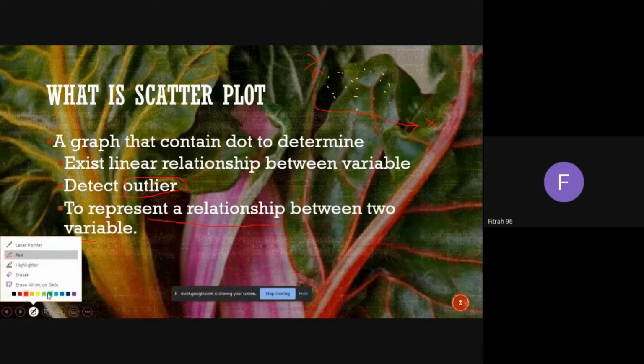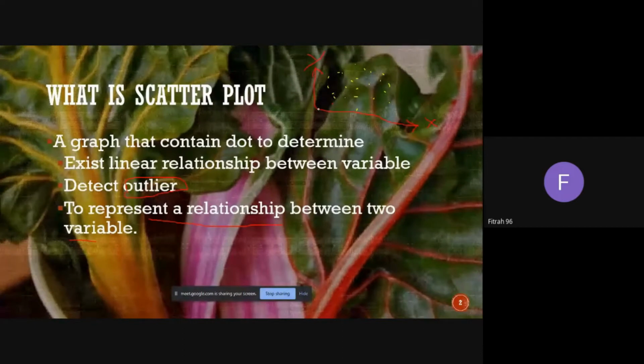So when you draw a line here, to proceed with Pearson correlation, you must be able to get the dots here along the line. Kalau dia bukan along the line, it means that there is no relationship lah between the two variables. So to make sure you can proceed with Pearson correlation, you have to do a scatter plot graph first. Okay, ini scatter plot graph.